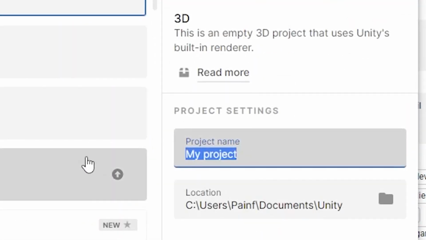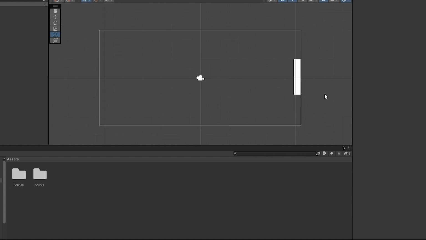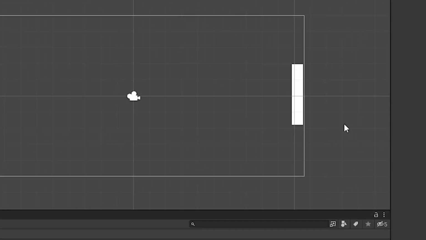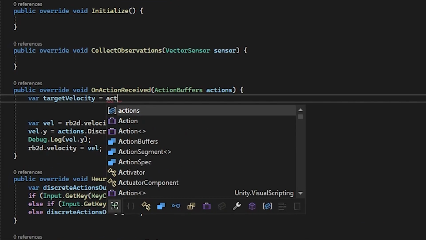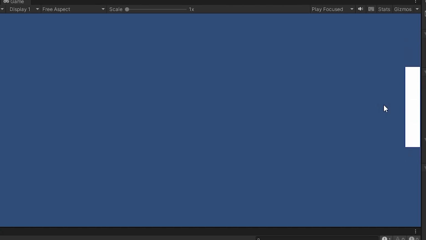After making the project, the very first thing I did was add a rectangle. You want to know what this rectangle can do? Absolutely nothing. So I spent time creating a movement script and some code later, check this out. I can now move up and down.